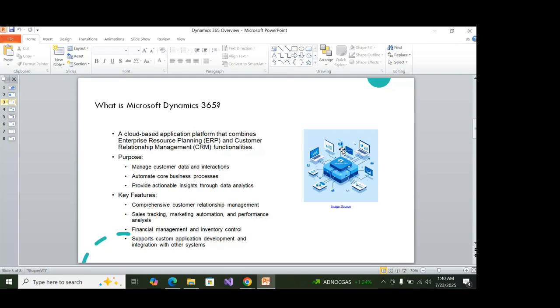Key features are comprehensive customer data management, sales tracking, marketing modules, automation and performance analysis. These are the key features of Microsoft Dynamics, along with financial management and inventory control, support for custom application development, and integration with other systems.